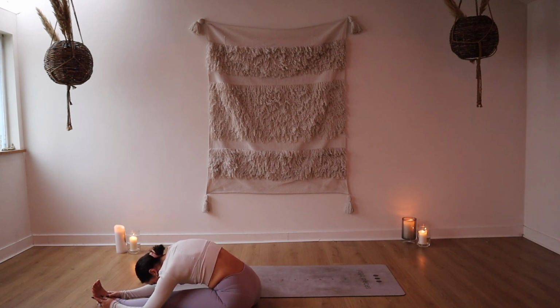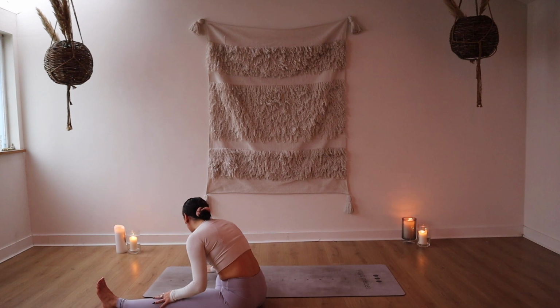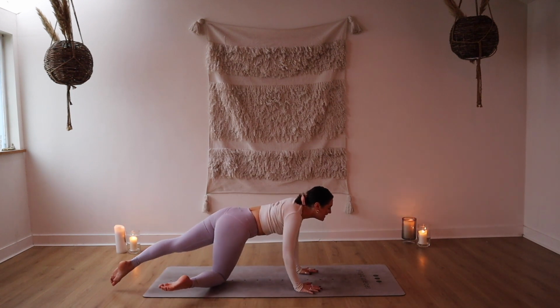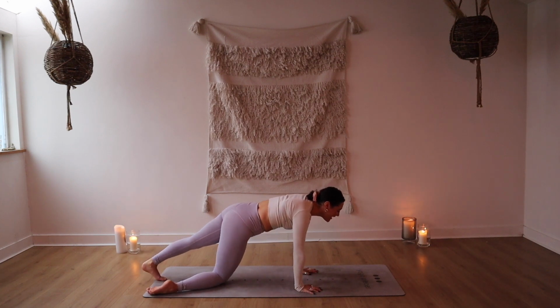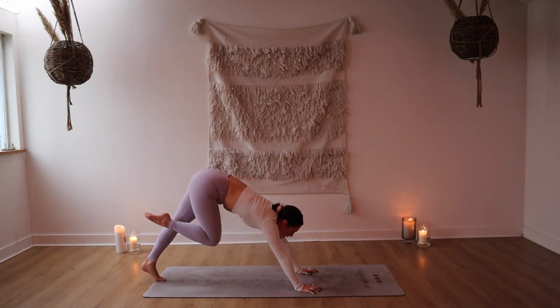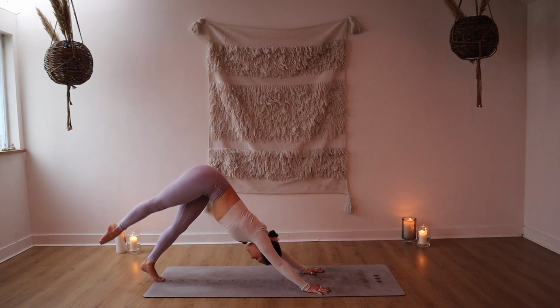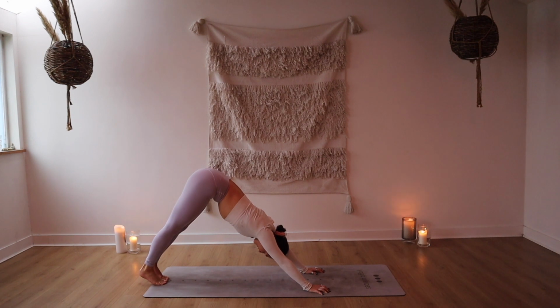Then using the inhale to slowly rise all the way up, walking the hands back round towards the top of your mat, keeping the left leg lengthened. Hug the right knee into the chest as you breathe in. Breathe out to 3-legged down dog on the right side. Slowly lower the right toes down to your mat as you come to downward facing dog.